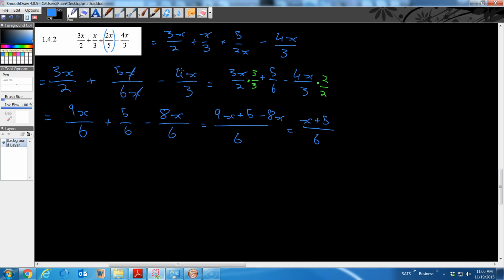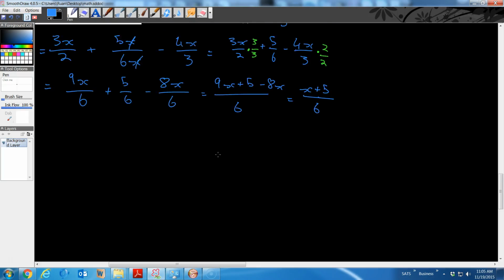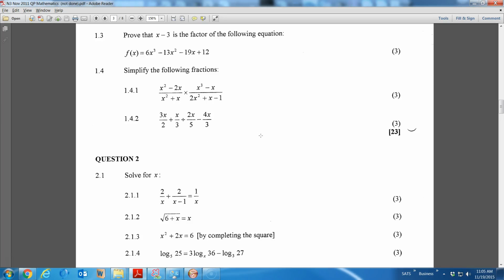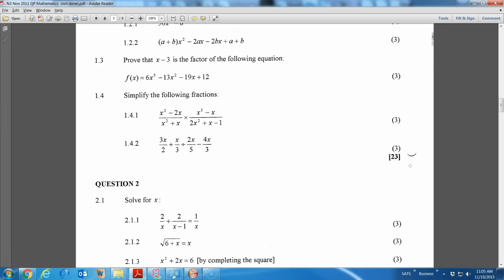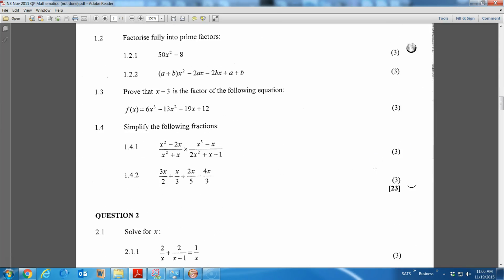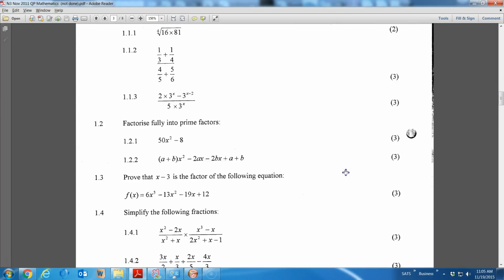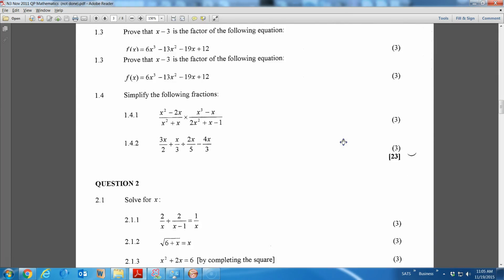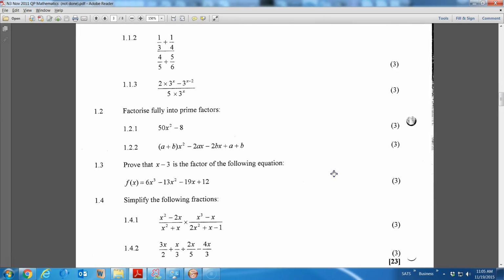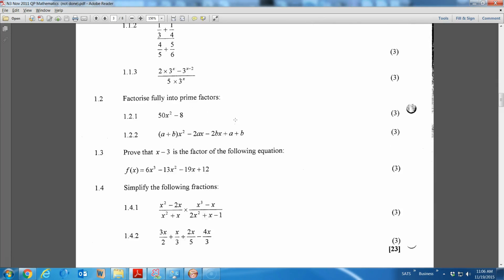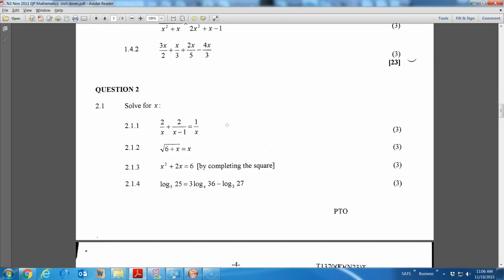Please leave a note for me in the comments below if I made a simple computational mistake. I'm not infallible. So that's question 1 done. 23 marks. It's interesting. Question 1 often for N3, I've seen many exams that up to a quarter of your marks comes from question 1. And I really want to encourage you, don't lose marks on what many people shrug off as the easiest part of the test. This is the substantial portion of the test. If you can practice, get it all right, then you're halfway towards passing already.